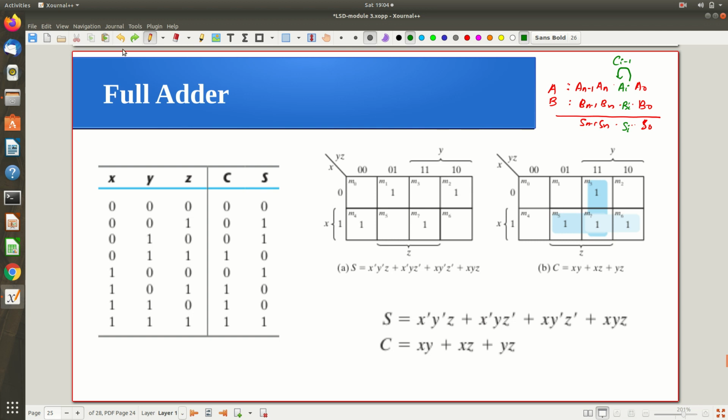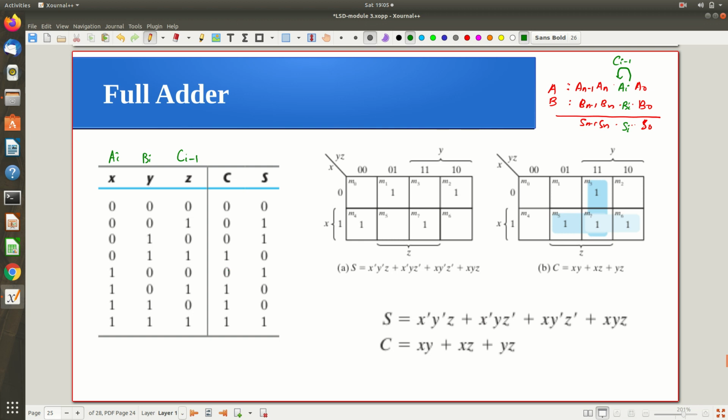So you are trying to add some ith bit of the first number and ith bit of the second number, and the carry which is being generated in the position preceding it. So something like CI minus 1. These three things you have to add. So this is a general scenario, but here these inputs I am representing by x, y, z. So x and y are the actual bits I have to add, and z is the carry generated from the previous addition. So right now I am in the ith addition. The carry generated from the previous addition I denoted by CI minus 1. So all of them I am trying to add, right?